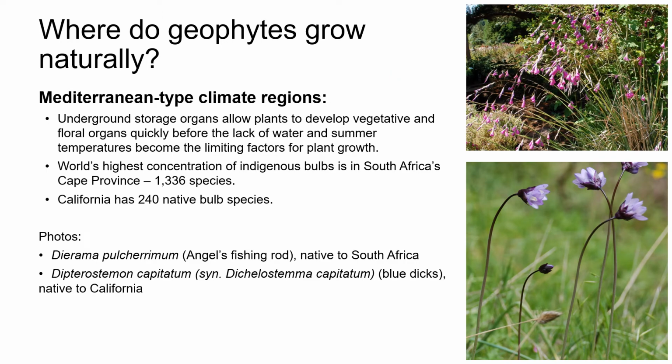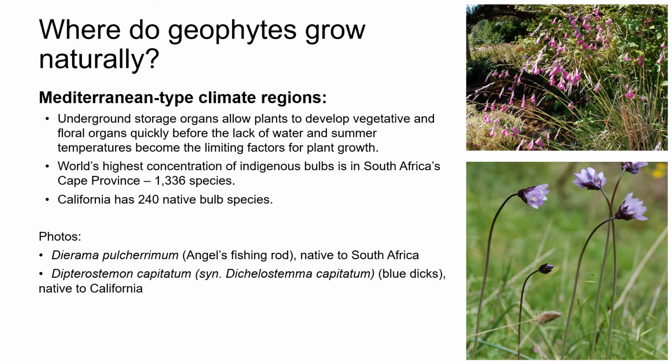There are 5 regions of the world which are classified as having a Mediterranean-type climate: the Mediterranean Basin, most of California, the Cape region of South Africa, parts of coastal Chile, and parts of South and Southwestern Australia. A Mediterranean-type climate is typified by mild wet winters and long, dry, hot or warm summers.